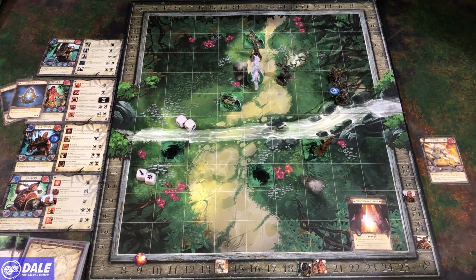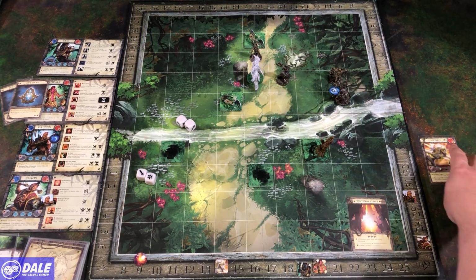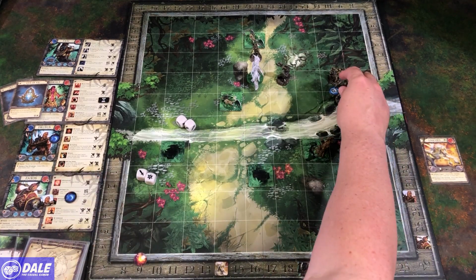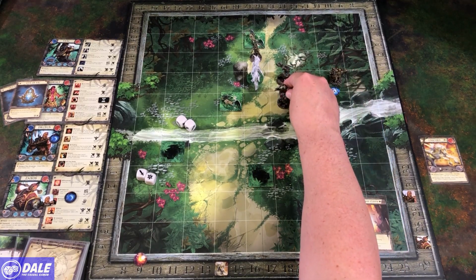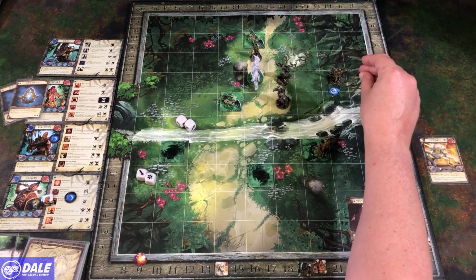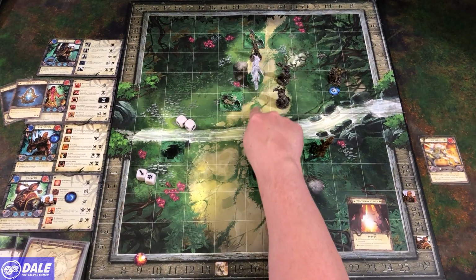So the unicorn's the only thing left. So normally we could capture at 12. Because of our monster hunter, we can capture at 17. So we can start capturing. Zaxos. 1, 2. Yep. And start the process.